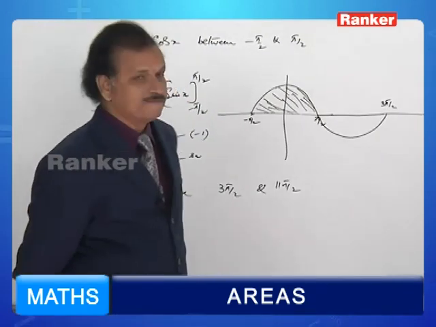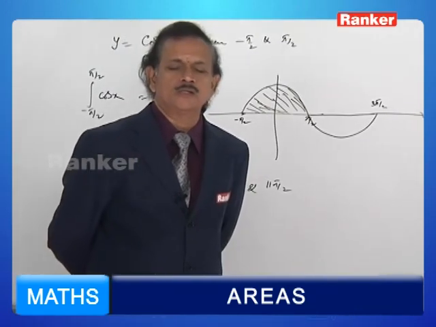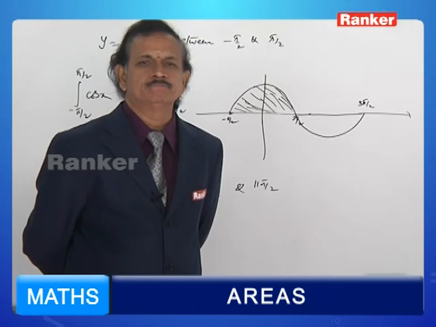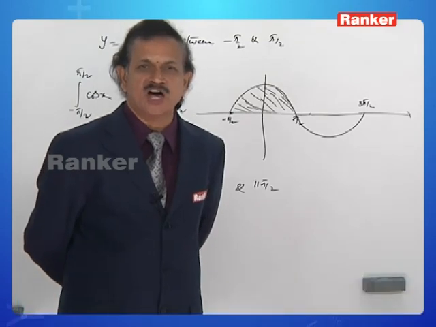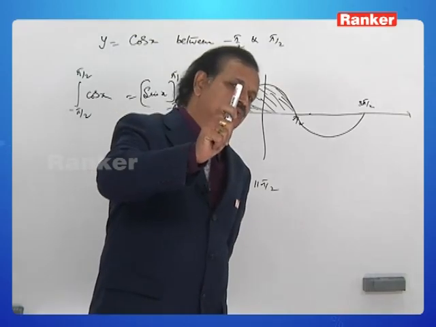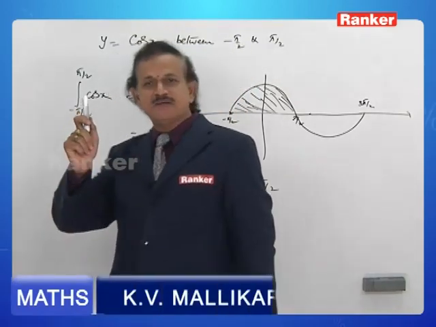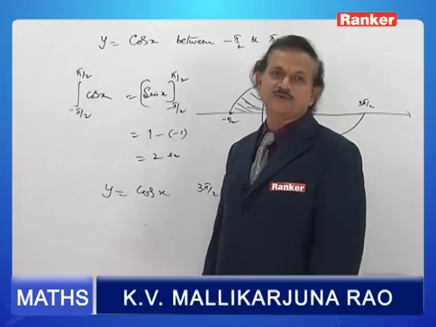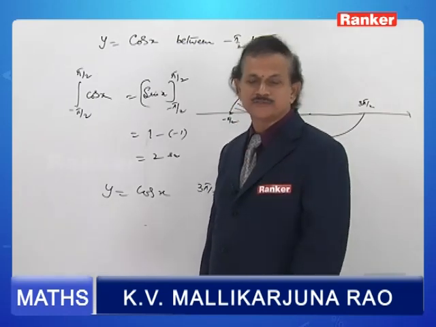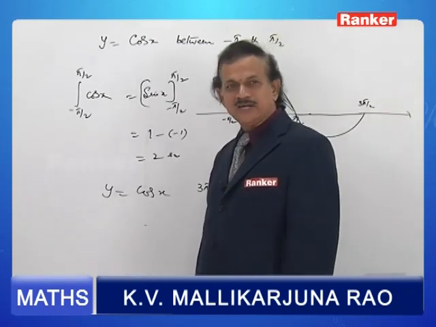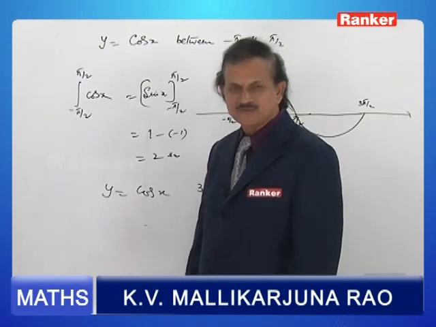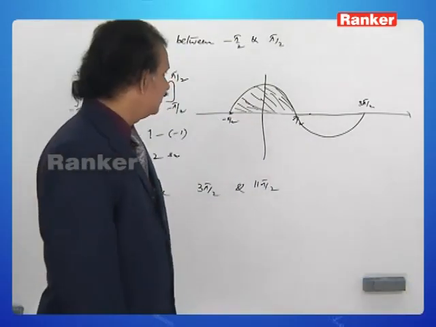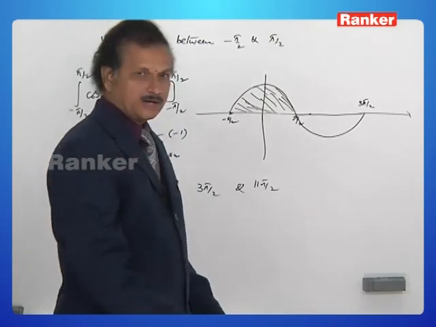For the case of a sine function, between any two successive multiples of pi, the area is 2. Between any two successive odd multiples of pi by 2, don't say any two multiples of pi by 2, but any two odd multiples of pi by 2, the graph of y is equal to cos x bears the area 2 units. So keep it in mind, so that we will be able to find the area on this part itself. Yes. And we shall look at some more standard results in due course of time.